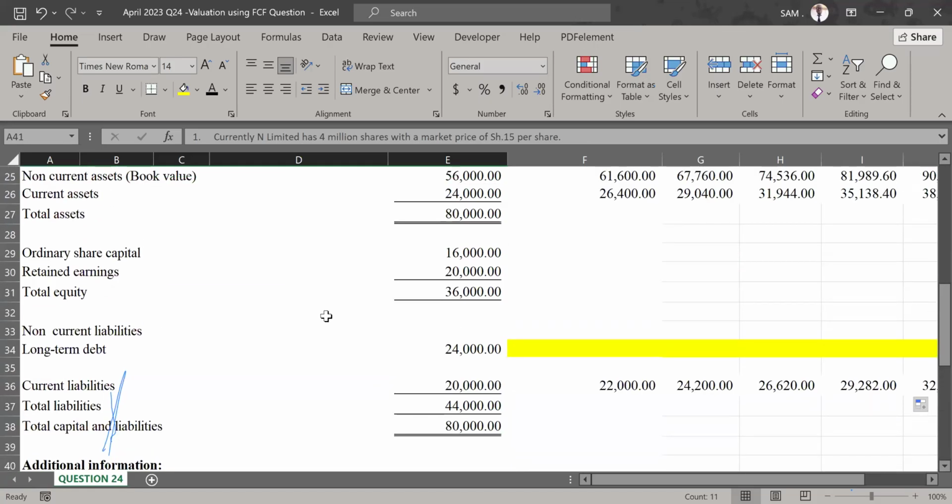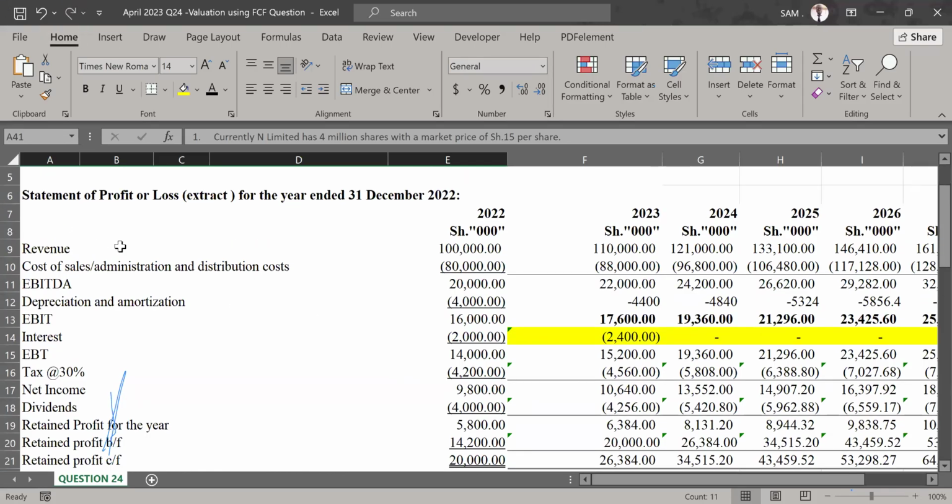Remember, the statement of profit or loss is prepared on accrual basis. That means expenses are charged when they are incurred, but not when money is paid. Incomes are recognized when there is a guarantee of receiving the revenue, but not actually when cash is received. So we will narrow down and look at the cash flows as the next step in the valuation. That is what we are moving to.